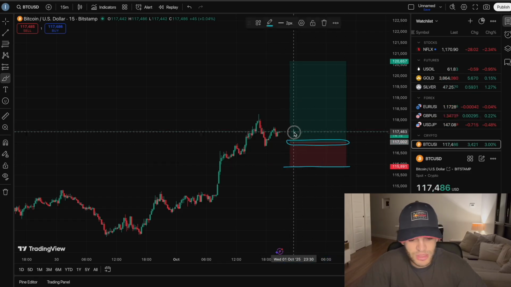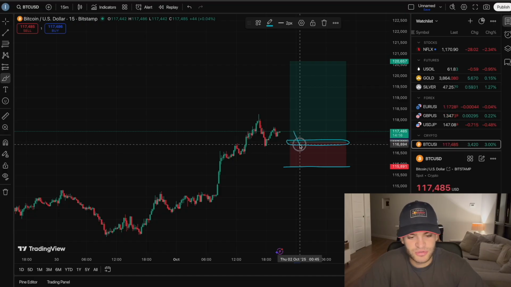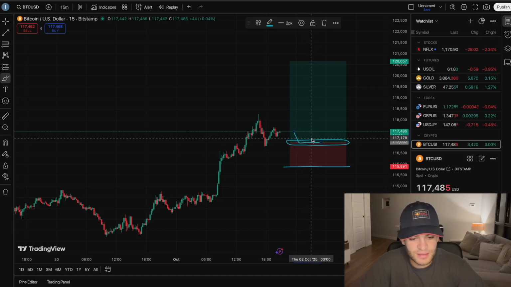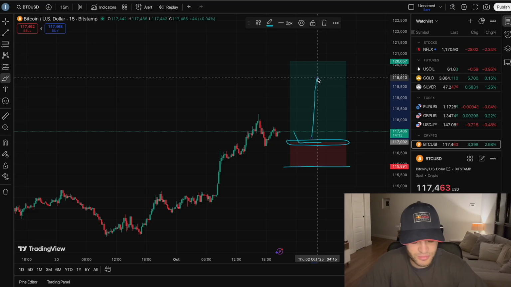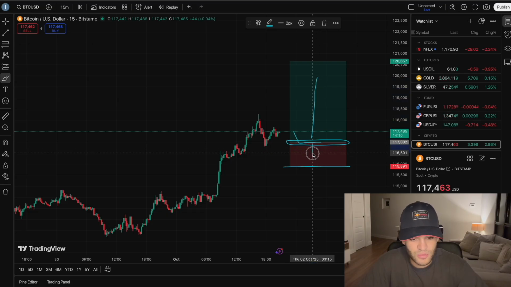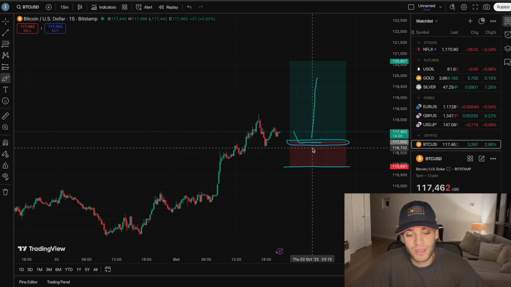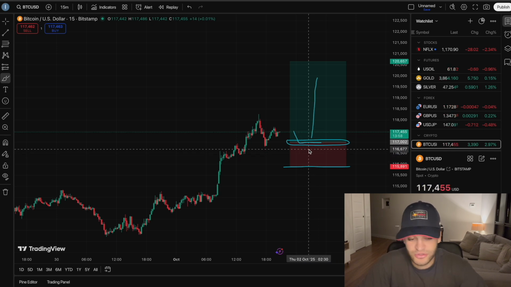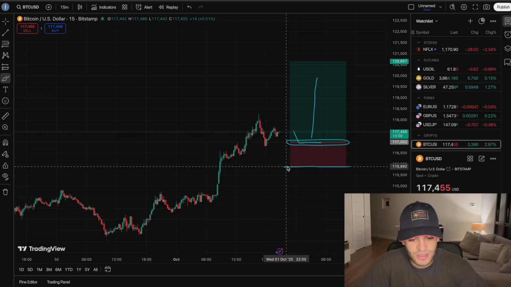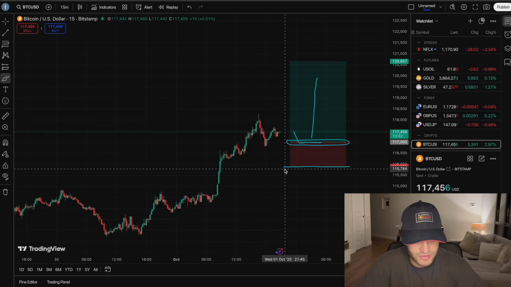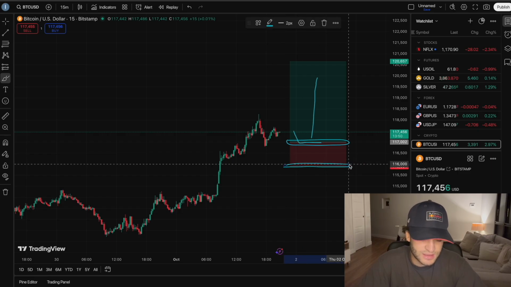So what happens normally, this is your entry. Once entry is hit, anything that is in the green box means you're in profit. Anything that is within this red box means you are in a loss. Now, being in a loss doesn't mean that you are stopped out of your trade. You get stopped out of your trade where your invalidation is, which is at the end of this red box. So once again, it's this.